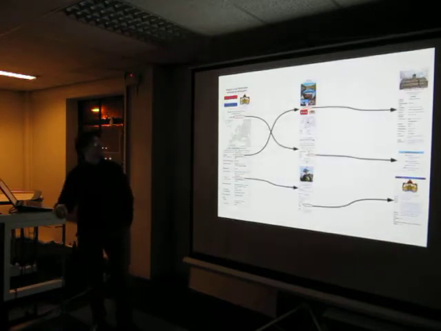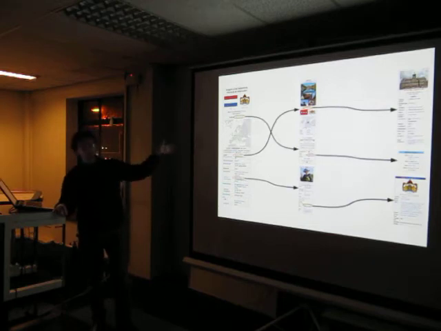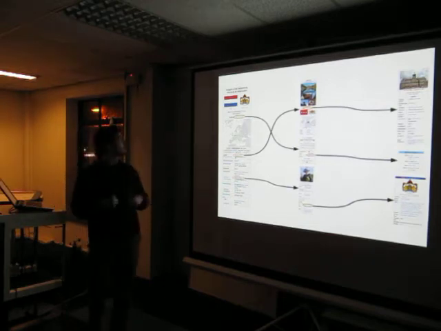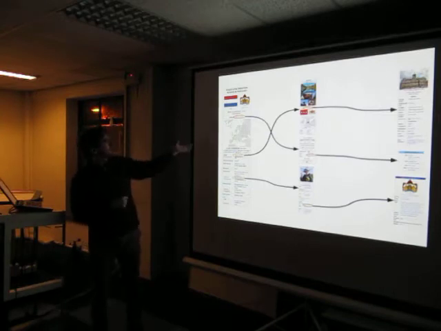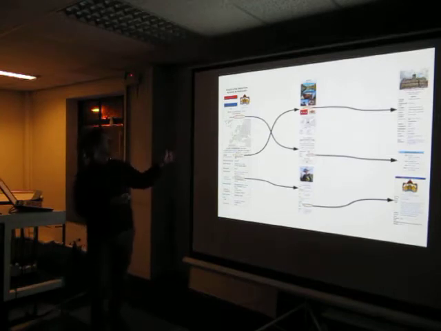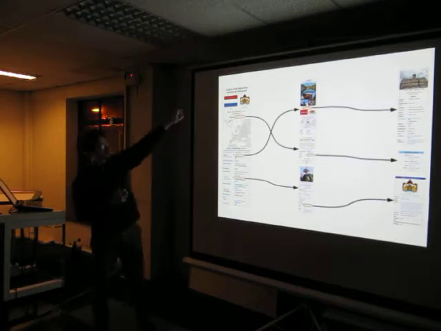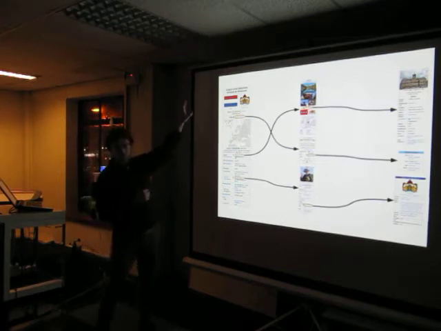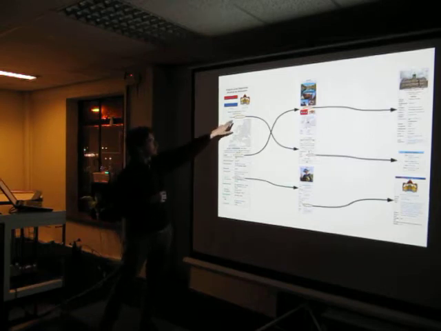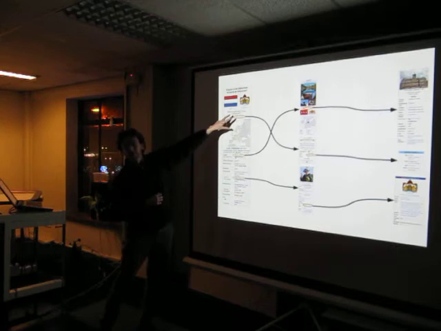Here's an example actually from Wikipedia, but you can query this with this project called DBpedia, which is done by the Free University of Berlin. So the key thing is that there's structured data on Wikipedia. If you look at the Netherlands, you have an info box. You have the subject for the page for the Netherlands, which is, well, the Netherlands. Property is, say, has anthem. There's a Het Wilhelmus, I believe. I forget the exact name.